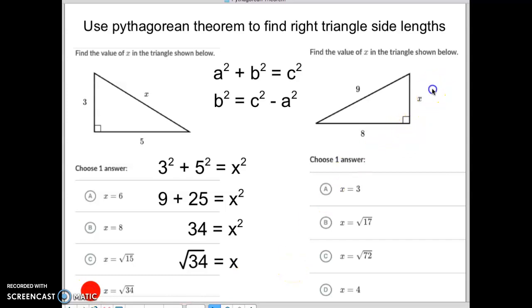Now, what happens when the side is not opposite of this? Now we have to use the second formula, this one right here, b squared equals c squared minus a squared. So, we take the 9 squared, the long side, we subtract the 8 squared to get x squared. 9 squared is 81, 8 squared is 64, 81 minus 64 is 17, we then take the square root of 17, and that is the letter B. Hopefully that's all there is to it, hopefully it makes sense to you. Talk to you later.